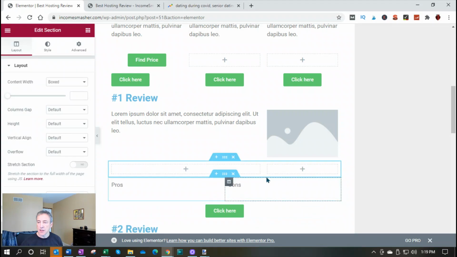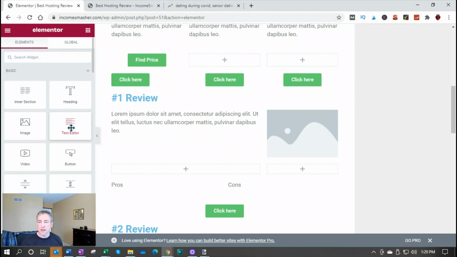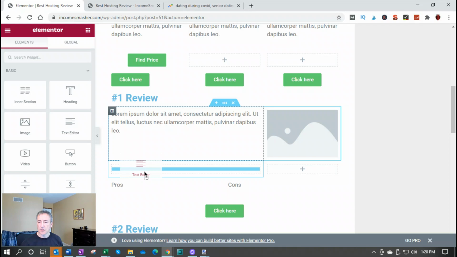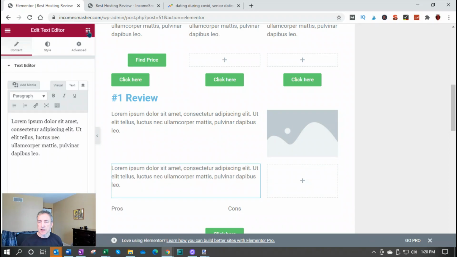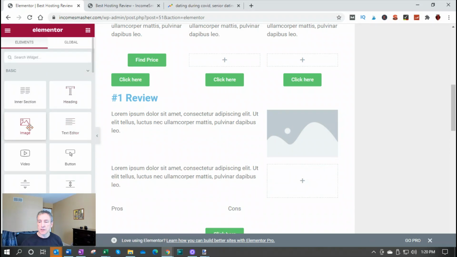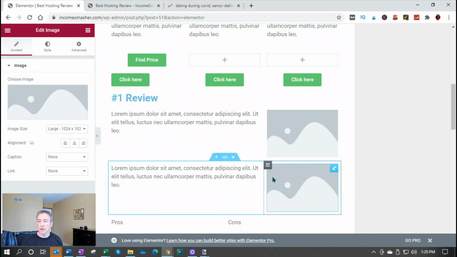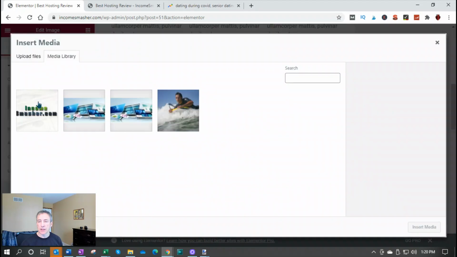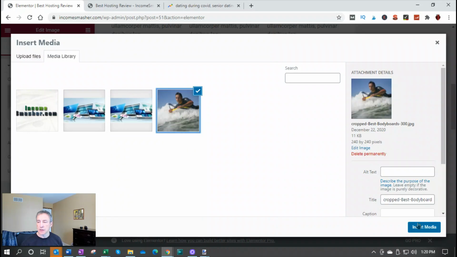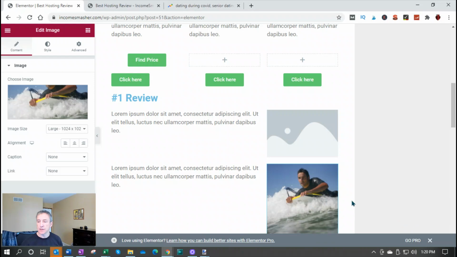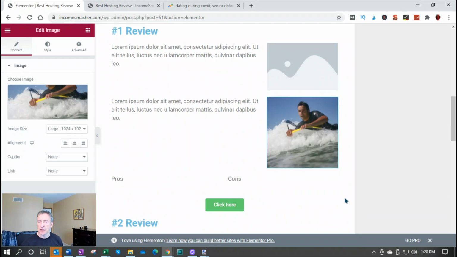See that? So it's a smaller one over here where I can put a picture and a bigger one here where I can put more text. So I dragged the text editor here. And then I come back up and then I put in the image editor over here. And then to add an image, you just go up here and you click and it goes to your media and you can just add, I don't know, we'll just add this guy. See? And it adds it in.